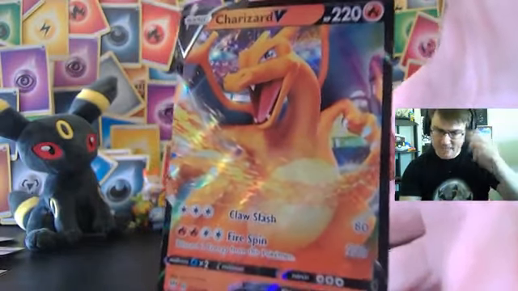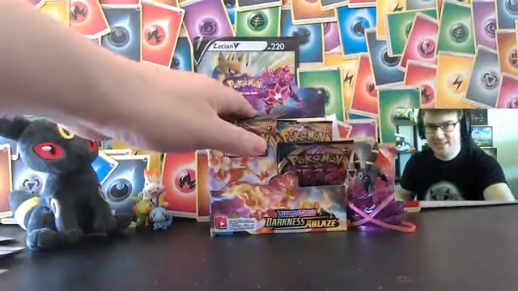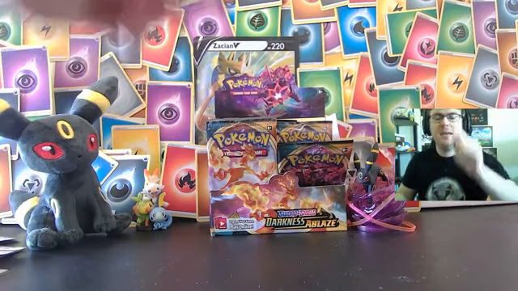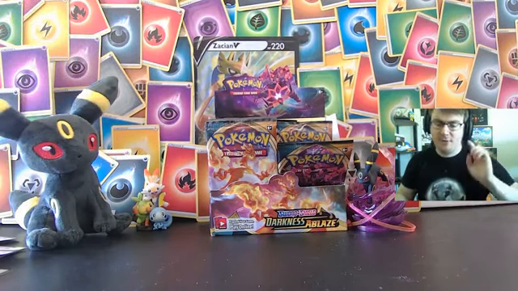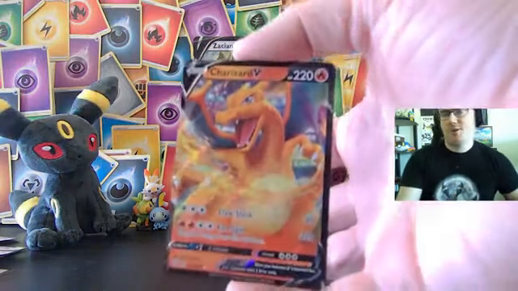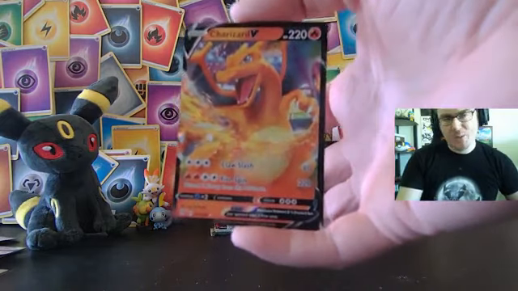I know because the way these are seeded that there is a secret rare in here. It could be yet another Charizard. There has to be a secret rare in here. We haven't seen it yet. It could be another Charizard. But we will save that for the next stream.